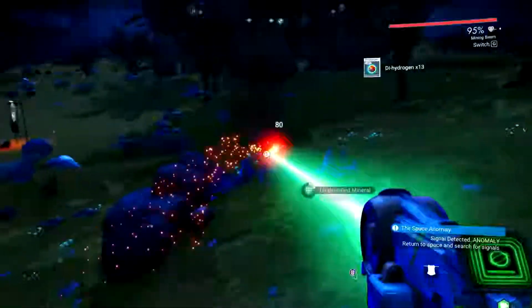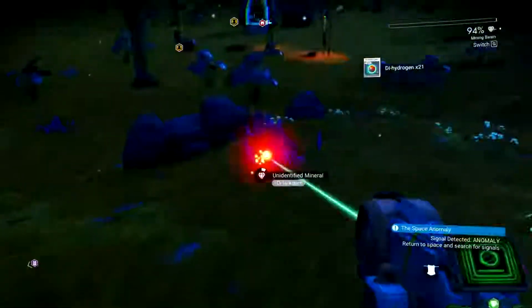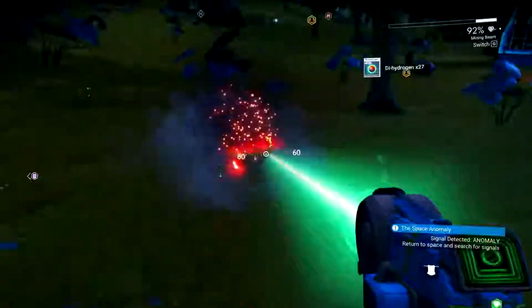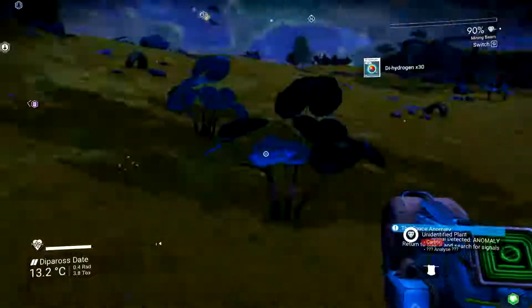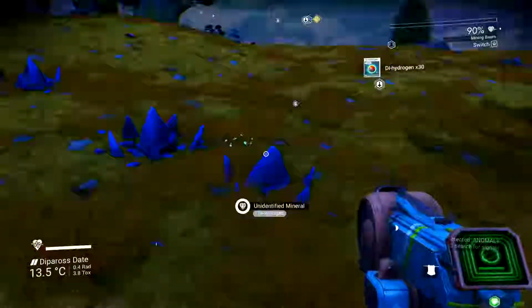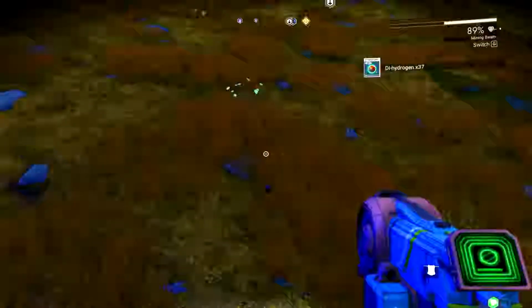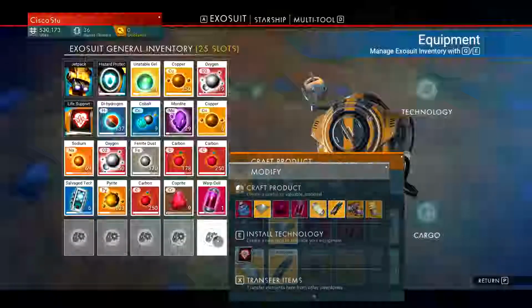Yes, sodium nitrate. I'm making some. Oh, it was that. Good. Yeah, sodium in the refiner, and it makes sodium nitrate. Okay, so I need to craft that something.